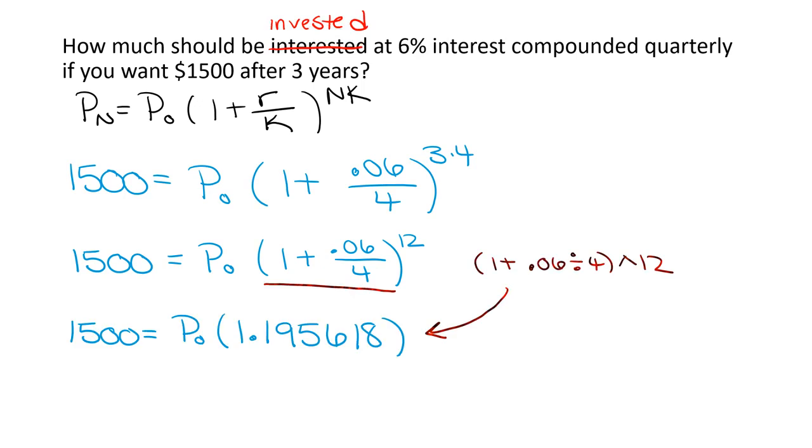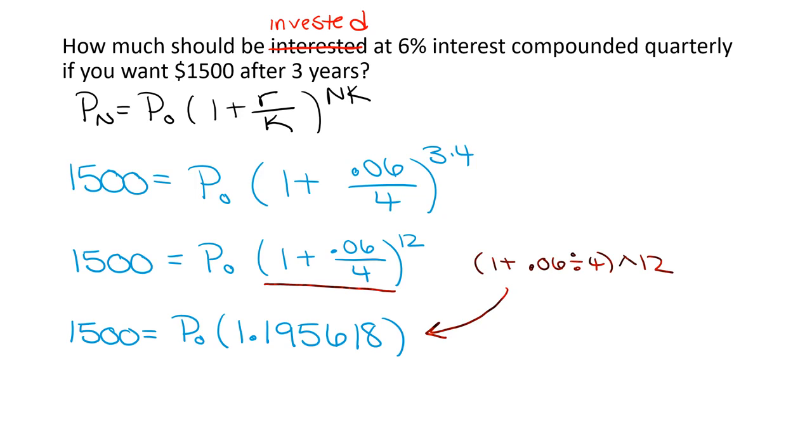And then I want to simplify down my right-hand side. So I'm going to take that thing in parentheses, the 1 plus 0.06 divided by 4, parenthesis to the 12th, and put that into my calculator. And then I jotted down what I got. To avoid rounding errors, it's a good idea to copy down lots of digits. I did 6 here. I think that's kind of a nice rule of thumb. Do at least 6, maybe 8. And that'll help you avoid some rounding errors.